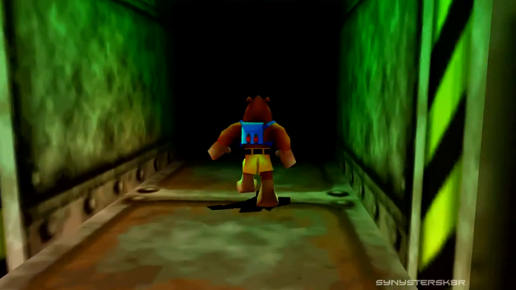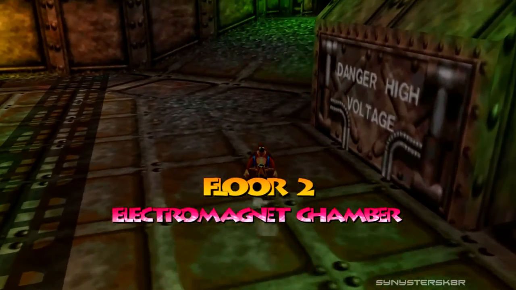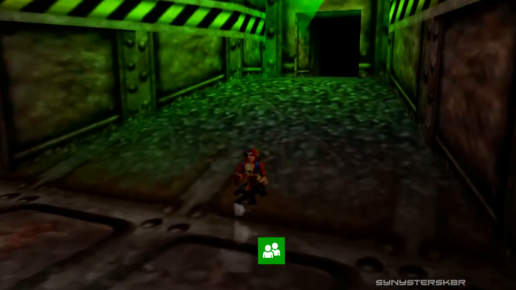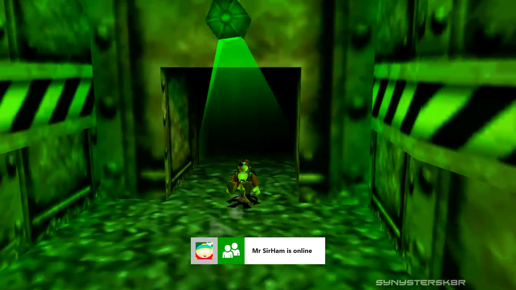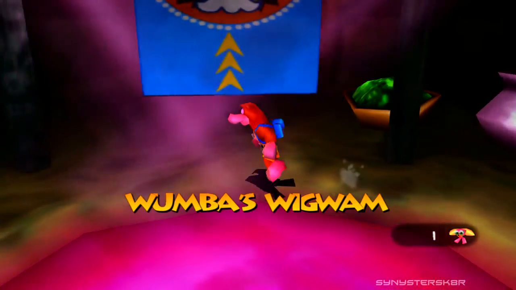We're pushing this button. I think this is to the service elevator, which we can just climb that rope to get from floor to floor to floor to floor. So, yeah, this room's pointless. Let's go. We're going to teleport back to the beginning of Wumba's hut, because like I said, we're just going to be cutting a lot in this episode.